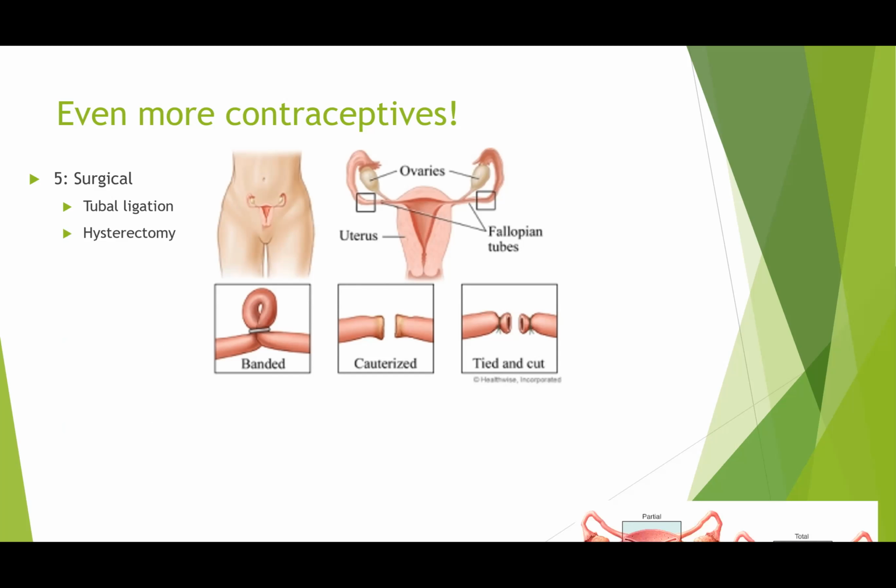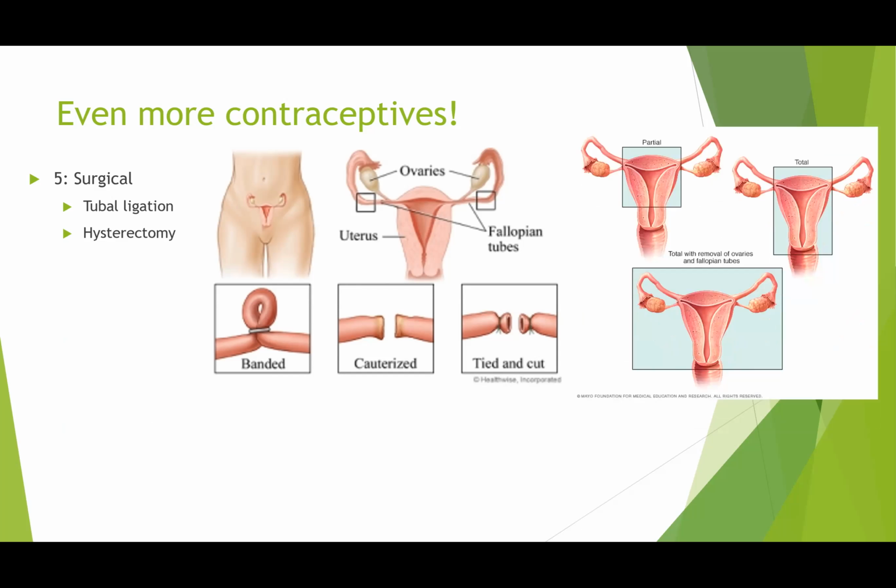Then you got hysterectomies, which also has 3 flavors. Hysterectomy is the removal of the uterus. So you can either do a partial one, you can do a total one, or complete removal of basically the whole female reproductive system. And yeah, that's hysterectomies. So is the cauterized and the tied and cut, is that kind of like the female version of a vasectomy? Kinda, yeah. So we're going into that now.